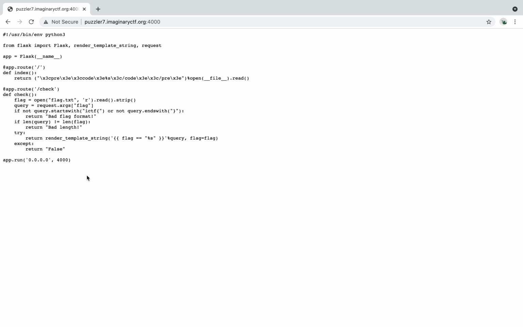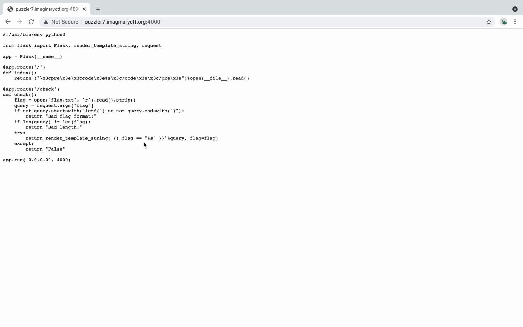And then if all of that is good, then it will try to do this or return false. So this render template string just checks the flag is equal to the query, and when this happens in Python, it won't just print the flag. It will either return true if they match or false if they don't match.